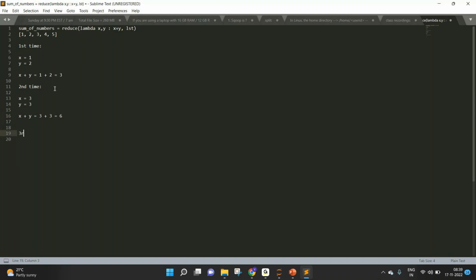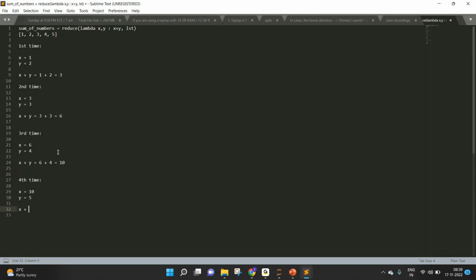Now for the third time, x is again from the previous sum, which is 6, and y is the next element in the list, which is 4. So x plus y is 6 plus 4, which is 10. For the fourth time, x is again from the previous sum, which is 10, and y is the next element in the list, which is 5.